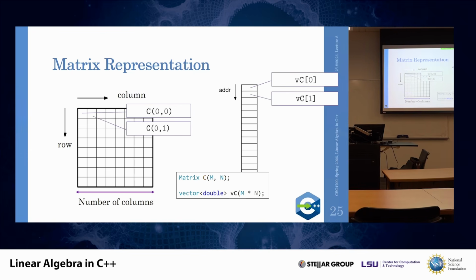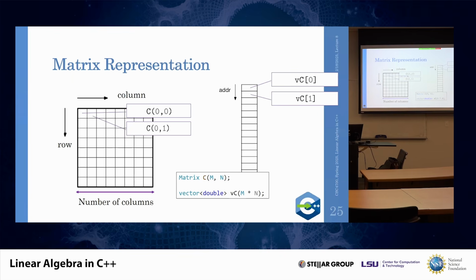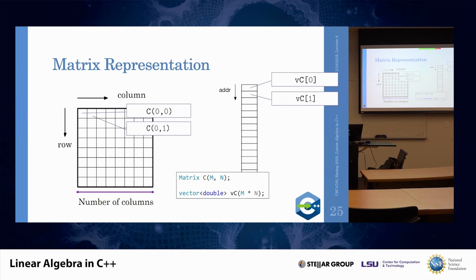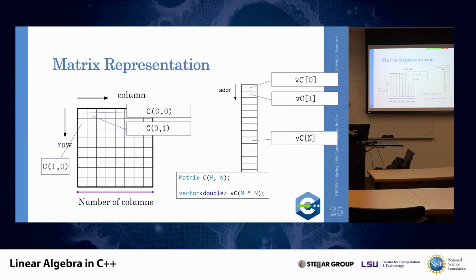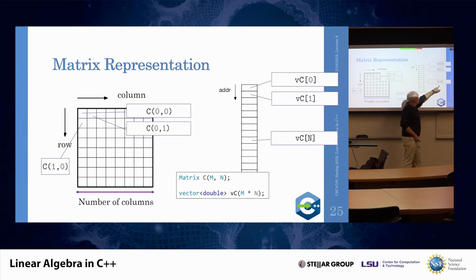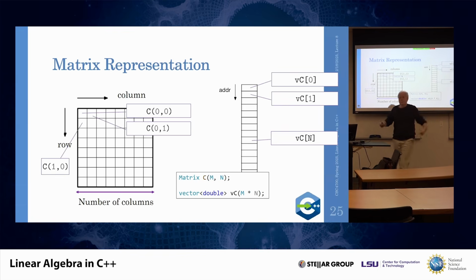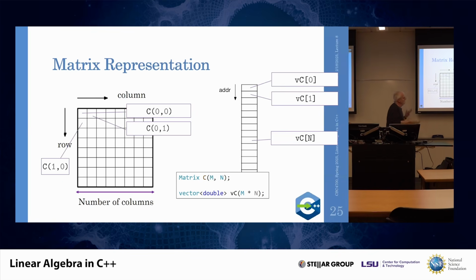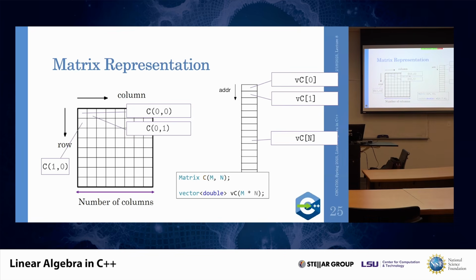How do we map that? Well, C00 and C01 are the first two elements in our matrix, and those correspond obviously to the first elements in our one-dimensional array. If we look at this element, which is the first element in the second row, our element probably is at position n, where n is the number of columns. Then we can address this. So we have to somehow find a way to compute the index into our vector from i and j.